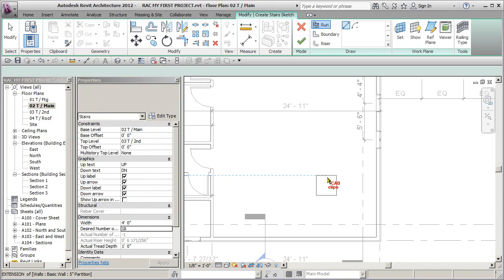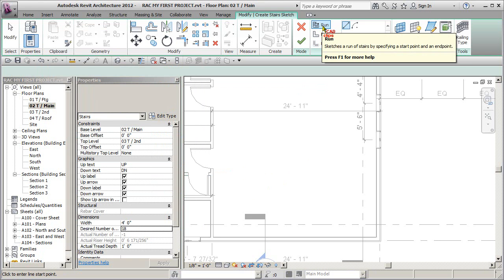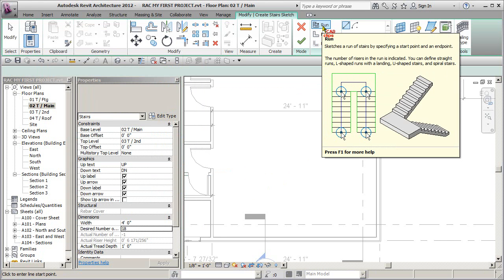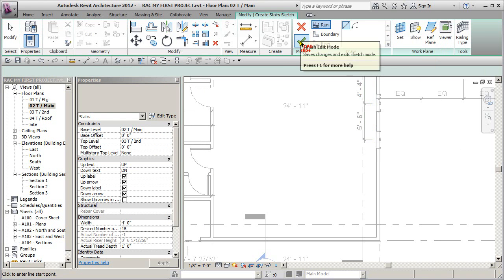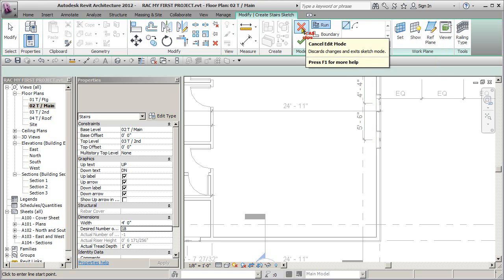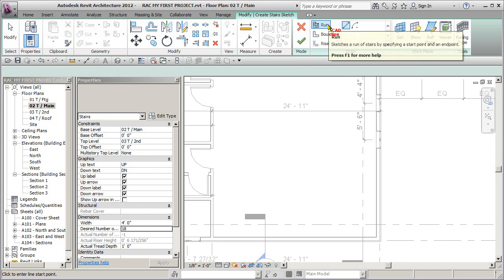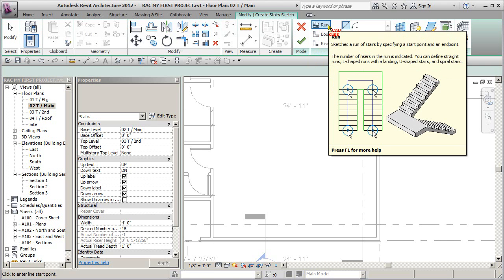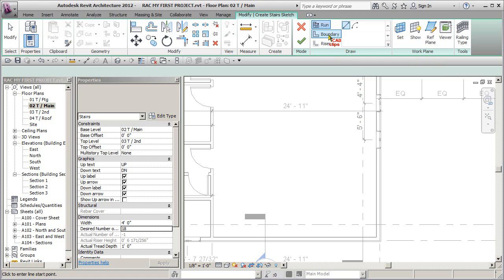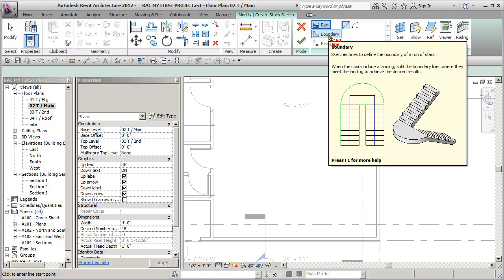Now what we want to do is form the line work of the stairs. And a good way to do it is if you hover over here, you'll see a little flyout. If you use the run option, okay, this is the close and finish, or exit and finish, you're in sketch mode here. If you form the stair by doing a run, basically what you do is you pick the points 1, 2, 3, 4, and it will form that stair. It'll form the green lines and the black lines. The green lines are the boundary lines. The black lines are the riser lines.